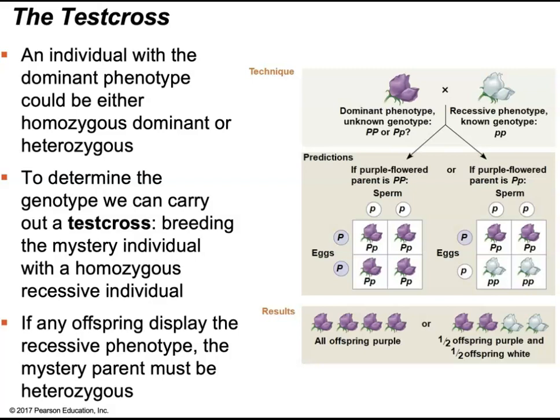Now look to the Punnett square on the right. This square shows the outcome if the purple parent flower is heterozygous, big P, little p. Again, the sperm for the white homozygous flower is segregated across the top, and the alleles from the egg are on the left, big P, little p. After we fill in the Punnett square, we see there are two purple flowers and two white flowers, a 50-50 or 1:1 ratio here. The white flower color has re-emerged, no longer hiding behind a dominant allele. This test cross has revealed that the purple flower was indeed heterozygous.